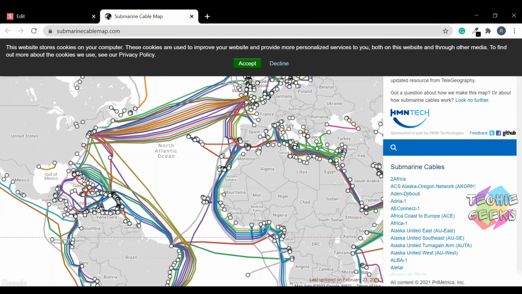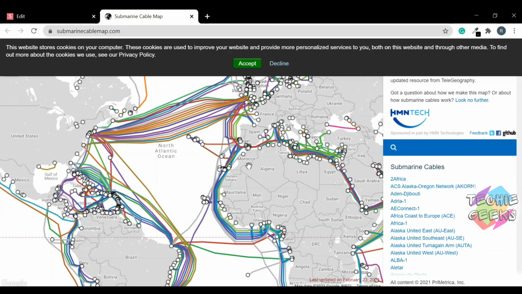The client will go to his browser and type the name of the website or page he wants to see. After that, the DNS server will find the corresponding IP address, and after finding it, the client will directly send the request to the IP address that the DNS server has provided.